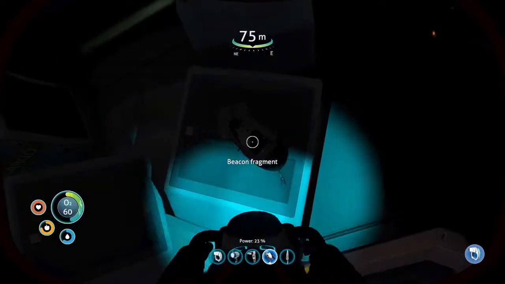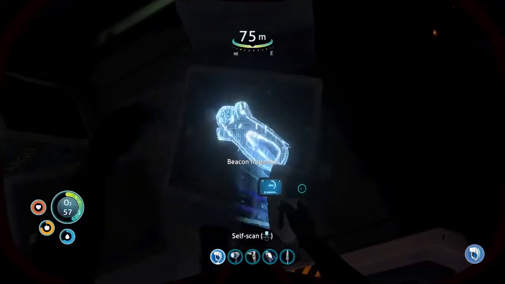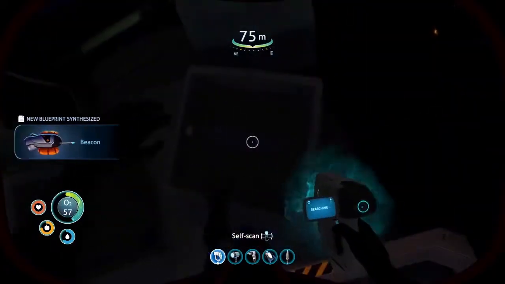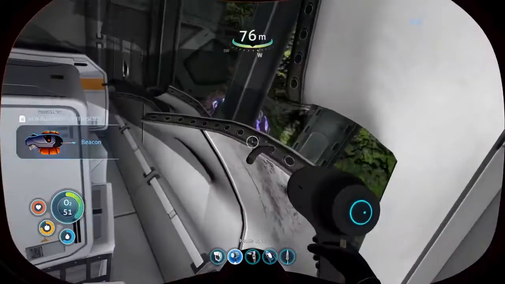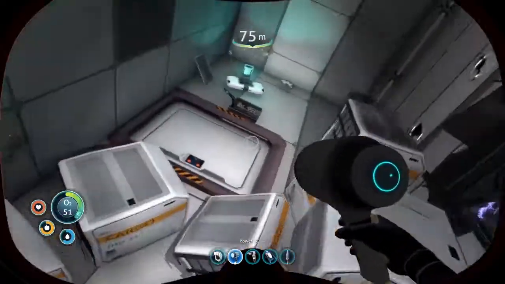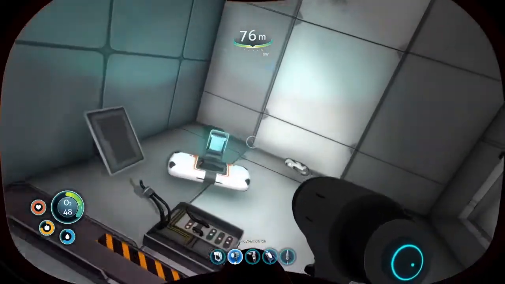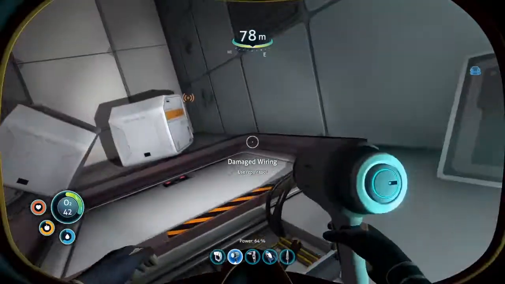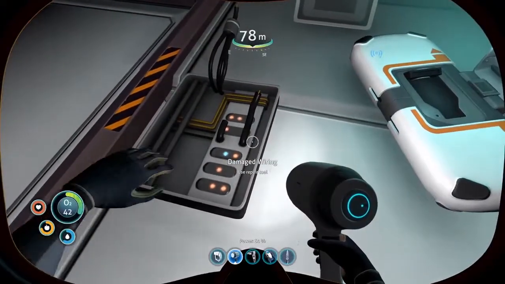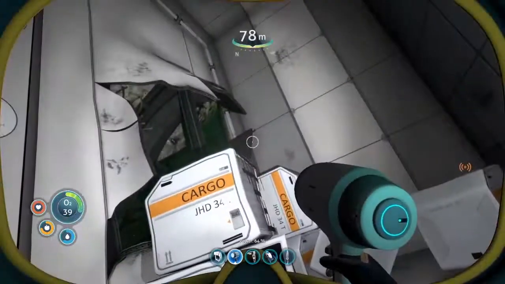Beacon fragments. I think I've already done beacon, but let's scan you anyway. Oh, no, I haven't. New blueprint acquired. Neat, two in one go. Oh, there's another one there. But I'll just get materials from that, that's fine. Where's my fixie thing? I should probably go get some oxygen.